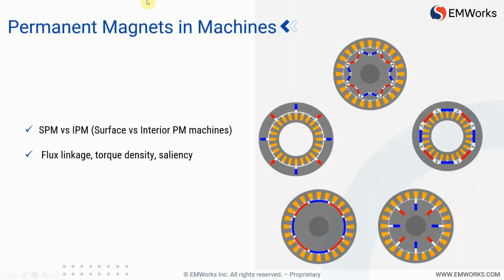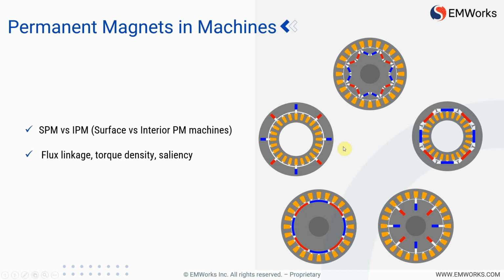In electric machine design, permanent magnets serve as a source of excitation, replacing the need for field windings and eliminating excitation losses. Two main topologies dominate: surface-mounted permanent magnet synchronous machines, SPMs, and interior permanent magnet synchronous machines, IPMs. SPMs offer high efficiency and a simple magnetic circuit, making them suitable for low-speed direct drive systems.